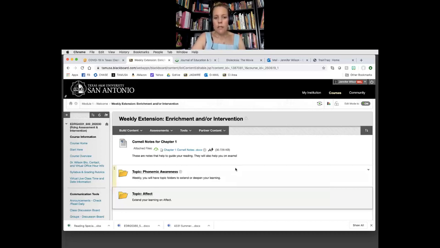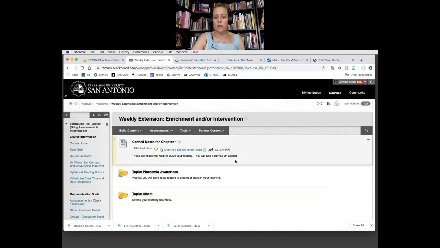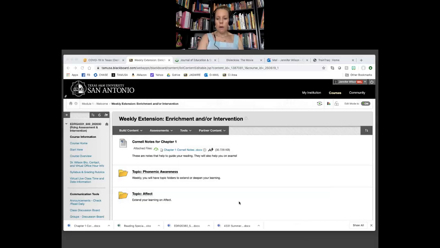Every chapter inside will also have these Cornell notes. If you've never done Cornell notes, they basically set up a framework for how you go about reading the textbook. I think I'm on module 6 with these. Now, this is not something you have to turn in unless I say turn this in, in which case it will be in your homework folder. This is something for you to know that when you're reading the book, you're getting from the book what you need.